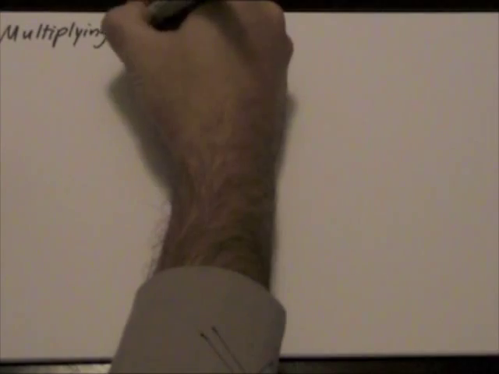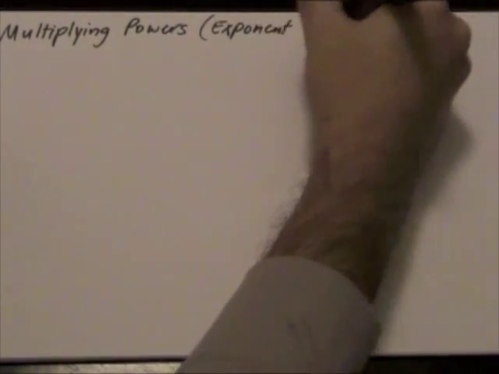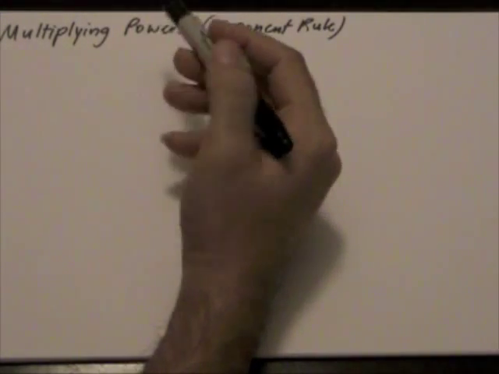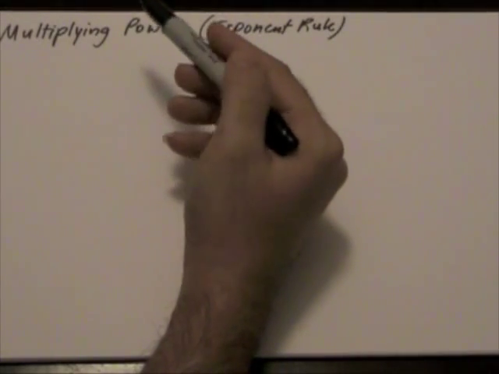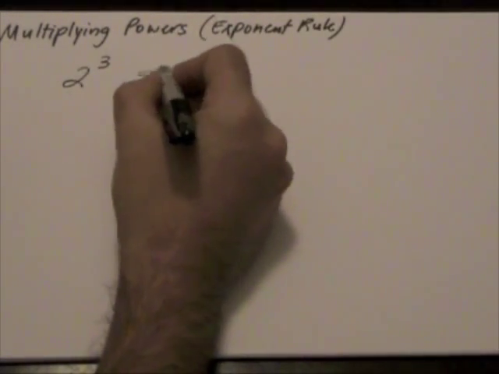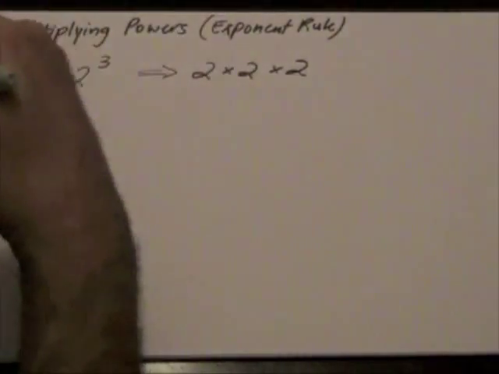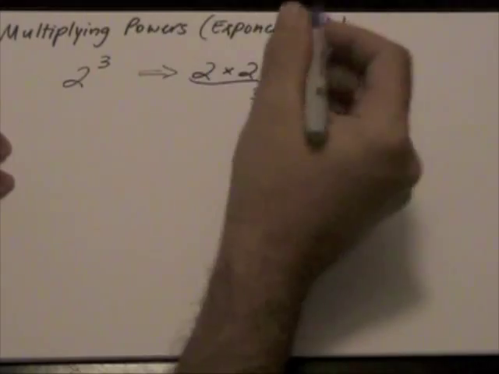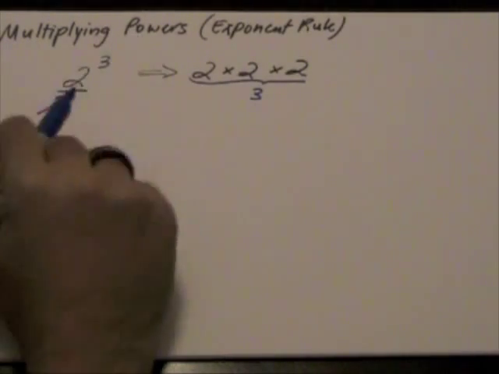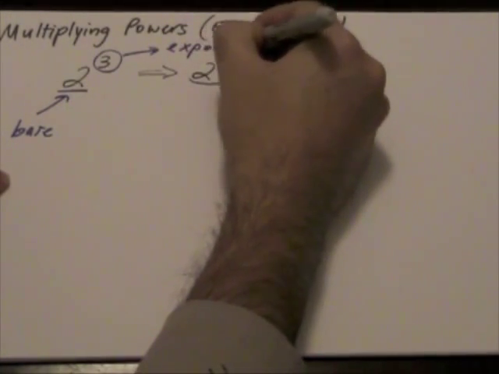Multiplying powers and what we call the exponent rule. Let's look at what is a power. For example, 2 to the power of 3 means 2 multiplied by 2 multiplied by 2, a total of 3 times. Whenever we have a power, we have what we call our base, and that is our exponent.